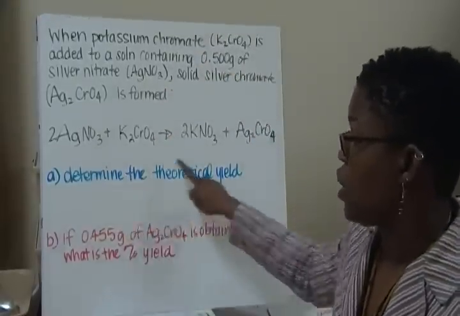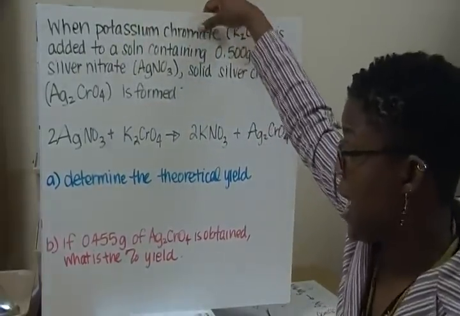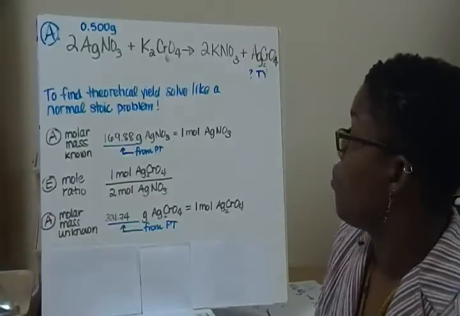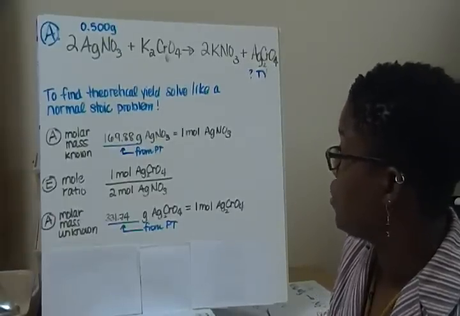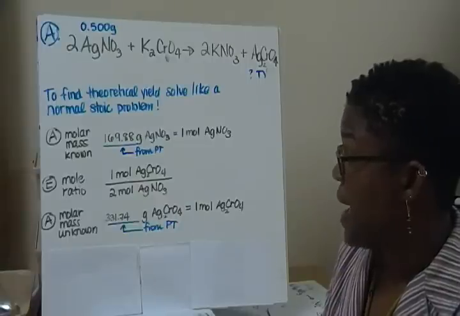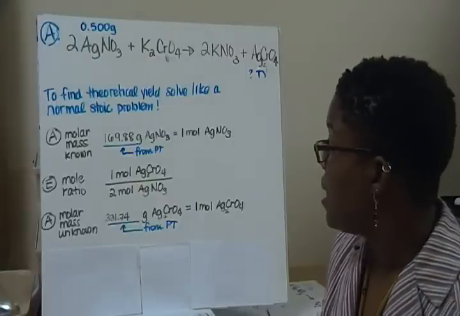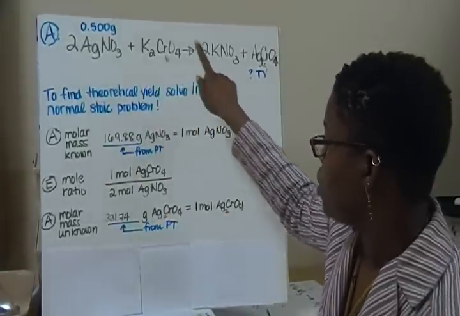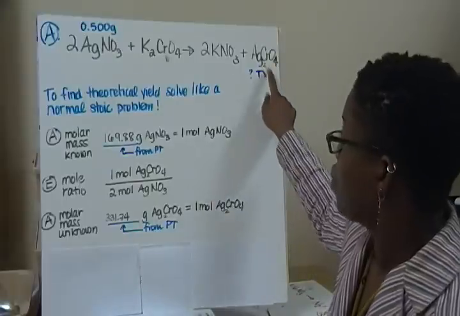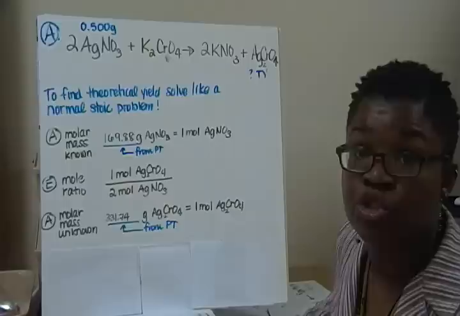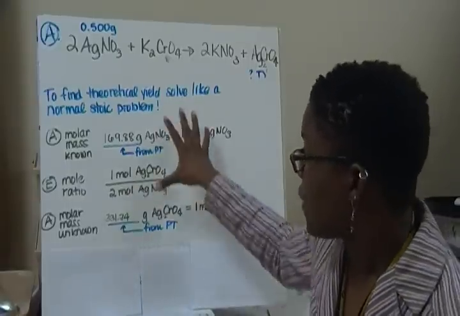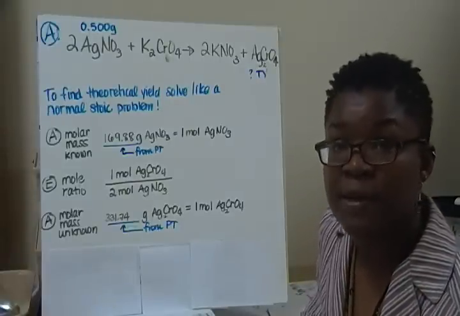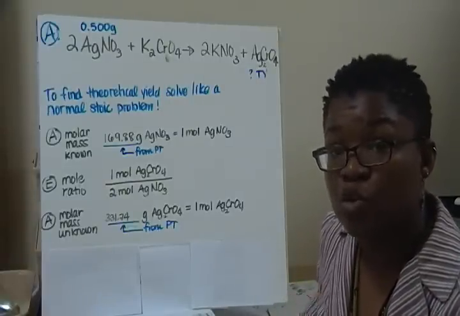In the next one, which I've done all in blue to address question A, we can see that I start out with my equation. My known is the 0.500 grams of silver nitrate. I will need path A, then E, then A. I found the molar mass of silver nitrate, then the mole ratio from the chemical equation, then the molar mass of silver chromate. Be very careful not to leave out the 2 in the silver chromate equation. From that, I can set up my math. What I'd like you to do is see if you can set up the math, and then look and see if your math matches mine.